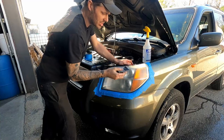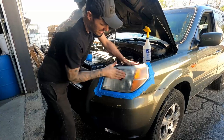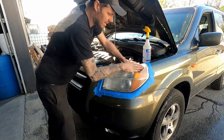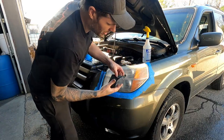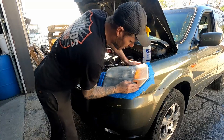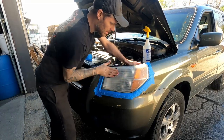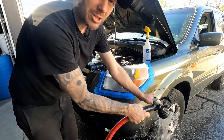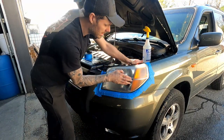So you're gonna wanna sand each light for about 15 or 20 minutes. Keep sanding, keep rinsing, being consistent. Don't sand any one spot more than another. Get on all your edges really well. If a light is in really, really bad shape, you might be sanding that light for about a half an hour. What it really comes down to is the more time you spend sanding, the better the results are going to be no matter what.